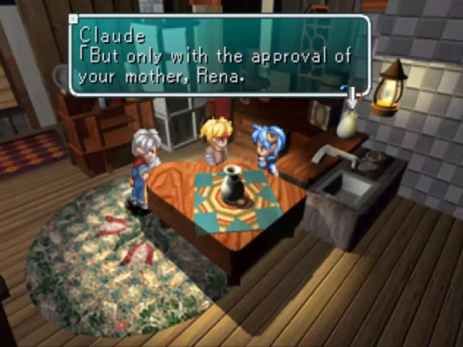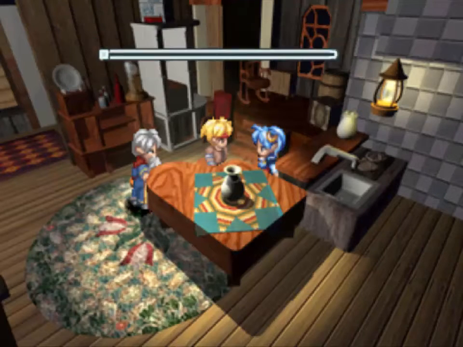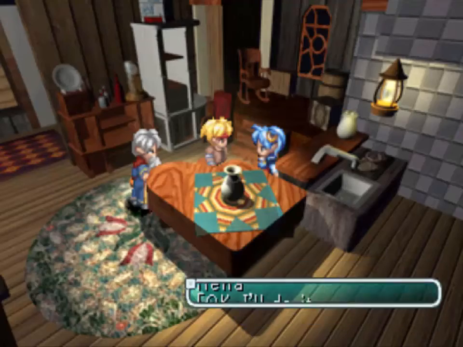Okay. Only with approval of your mother. At least that makes sense. I do note that Claude is 19 and Rena is 17. So that actually makes sense. Though if I were her mother, I probably would not want to send my daughter along with the older guy off altogether on their own, even with this completely mysterious guy that she doesn't really know. But anyway, that's just me.